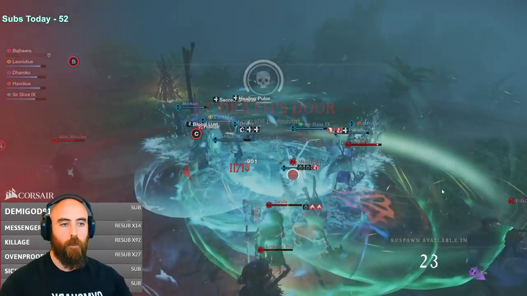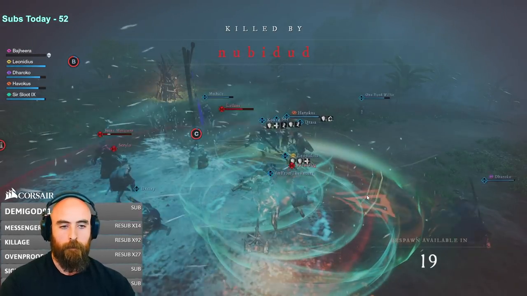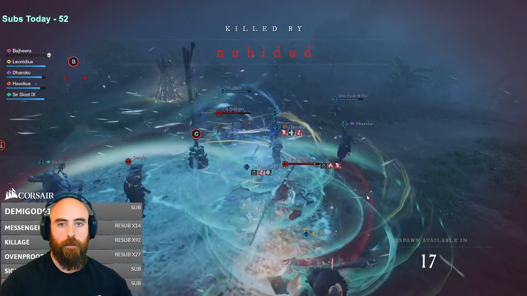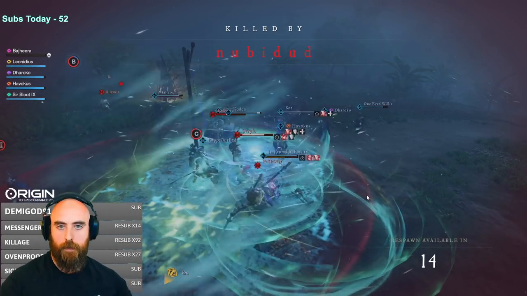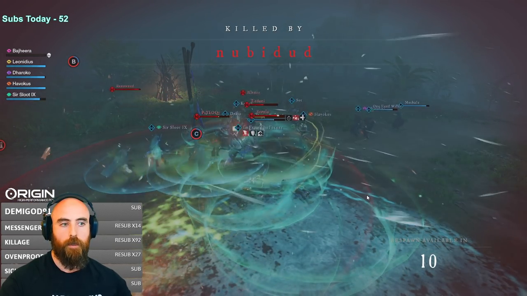Push B hard now. Yep. Good push C. I'll come back. Good job. Push past B and clear them out. I'll be coming back soon. They're having to send reinforcements. They're sending reinforcements to C right now. Remember ranged. Yep.